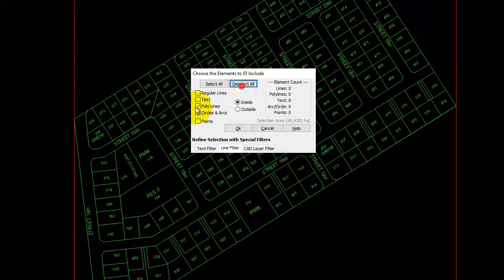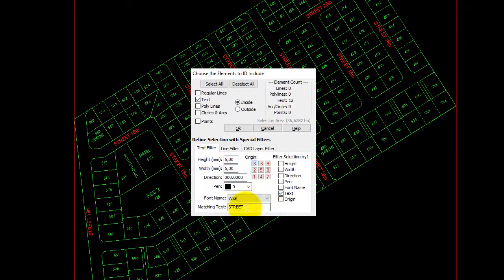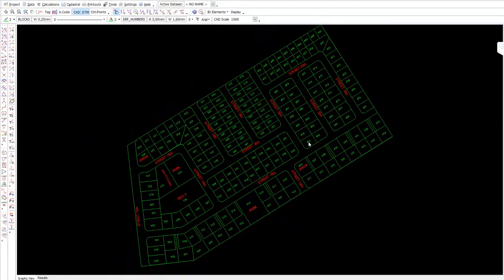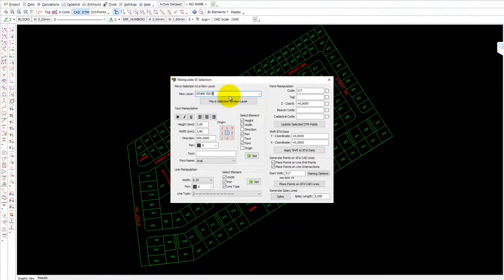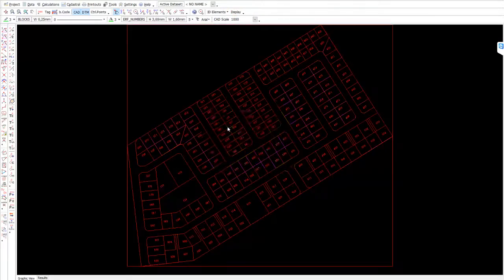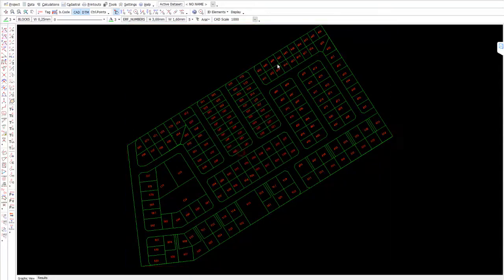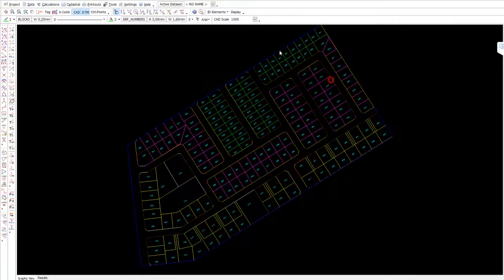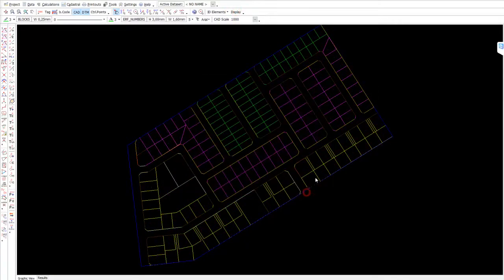Okay, just to grab some of that text on the inside as well, split it into layers. I'm IDing all the text with the word street in it, and then just using my selective ID, just running through and picking out all the other text that I want to take out. And I also like to just default the text properties to something that's familiar to the way that I'm working. Switch it off. Grab all the old erven text. Move that to a new layer, change the text properties, and also just switch that off.